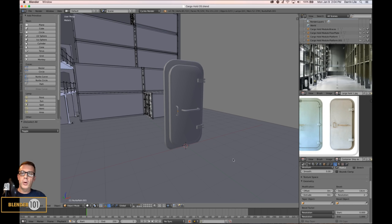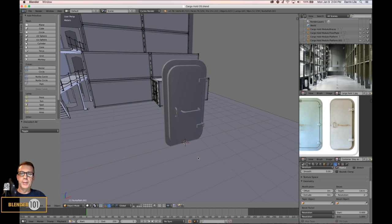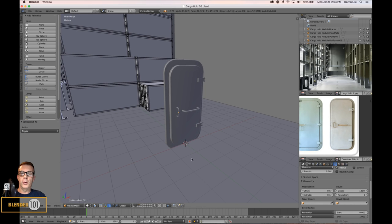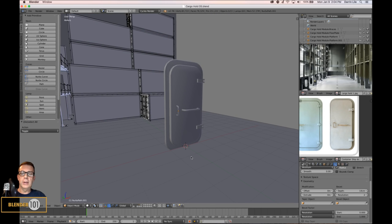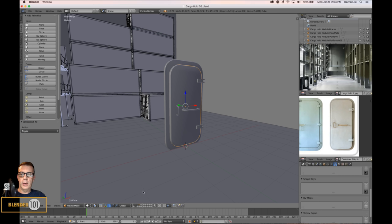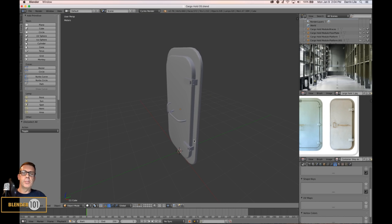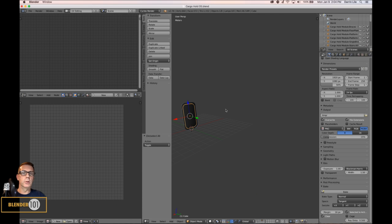So where I was last time was just creating this door for the cargo hold. And I think what I need to do is just UV it now. So let me just go to that layer that it's on. I'm gonna do it individually, I think, and then I'll combine all the parts afterwards.